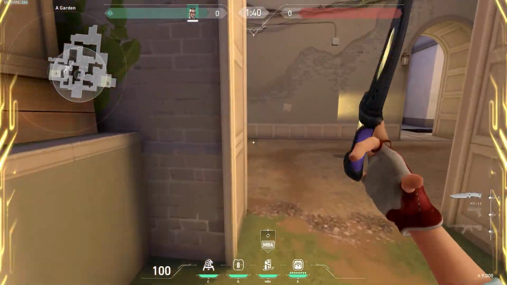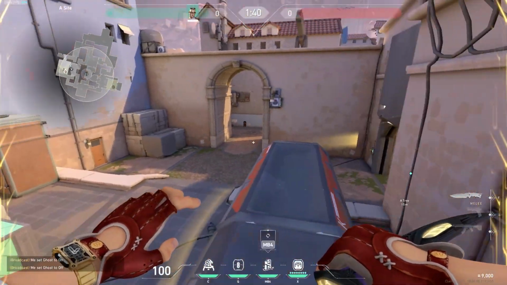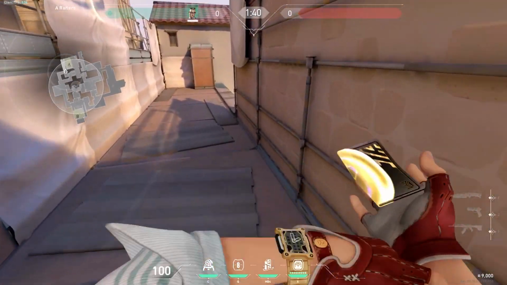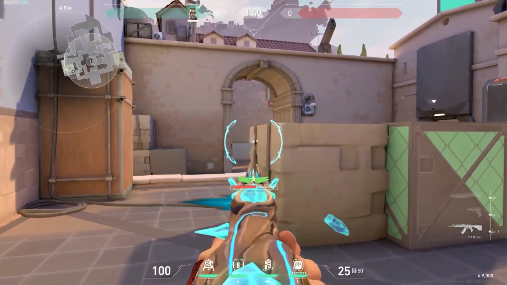If you're playing on A side, you can do a TP through this wall. Play on top gen if you want. Here, if you want to play under, you can either put it here or just put your TP heaven, right. Play on site. Maybe try kill one, kill two.